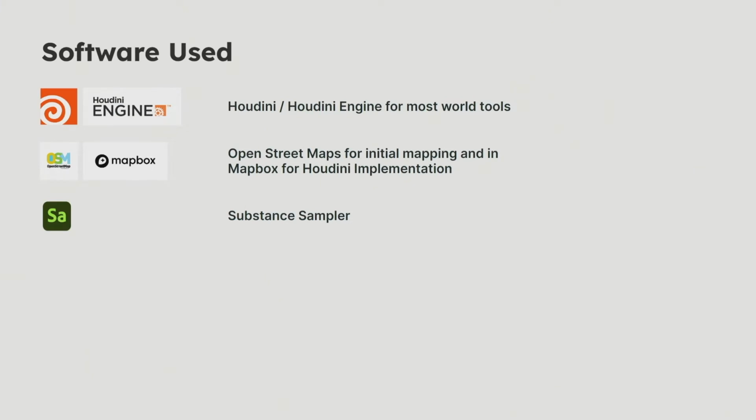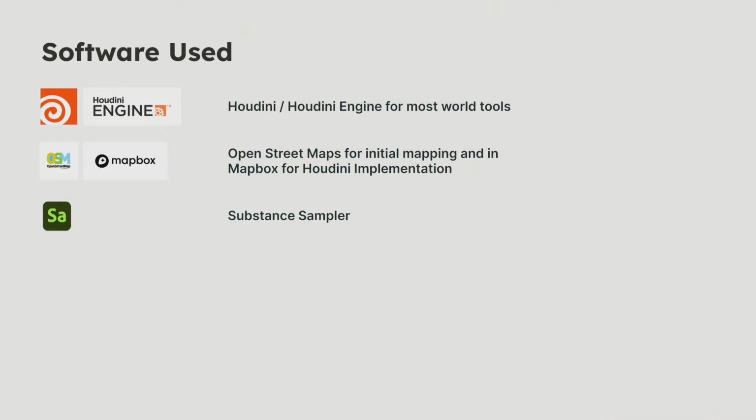The software used today, obviously, Houdini and Houdini Engine. We're going to go into the Houdini side of it, but the end goal is all of these tools are HDAs. They're made for Houdini Engine. An artist would work with them. You'd expose a few parameters, and you can work with any of the tools.